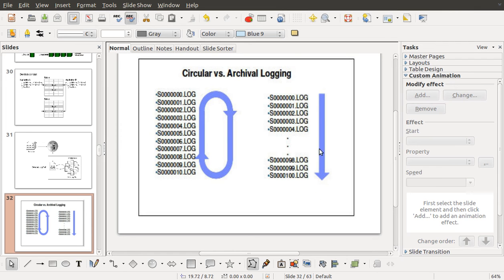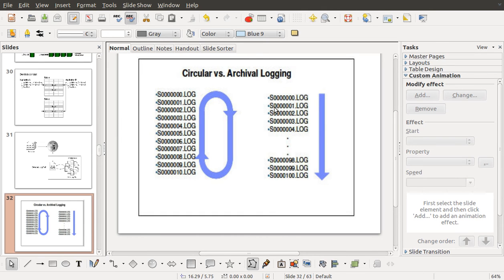Now, for example, if you want to restore, like you want to do a point in time recovery, it is possible because your log file is still available in your archive location. It has not been overwritten, you still have the data somewhere on the remote location. So that is the difference. In circular logging, the logs will be reused. In the case of archive logging, the logs are not reused, they are archived.